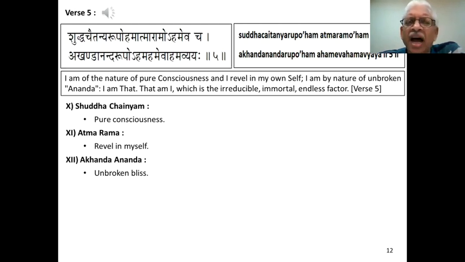Akhanda Ananda. Akhanda means unbroken. That pure consciousness comes in the Mandukya Upanishad definition of Atma, na anta prajnam na bahish prajnam, that mantra. There it says that Atma's happiness is unbroken. That is why once you are able to understand clearly what this Atma is, then you're always reveling in it, because the mind has found its home as that pure bliss. It doesn't want to go anywhere to any other things. This is what is called Atma Ananda.